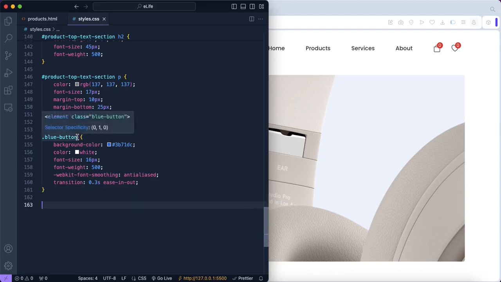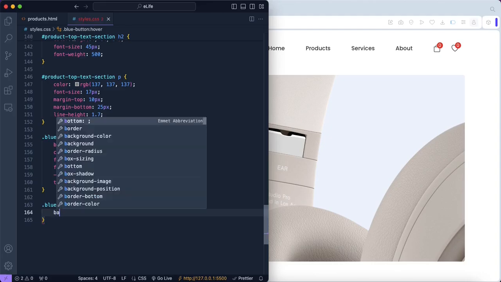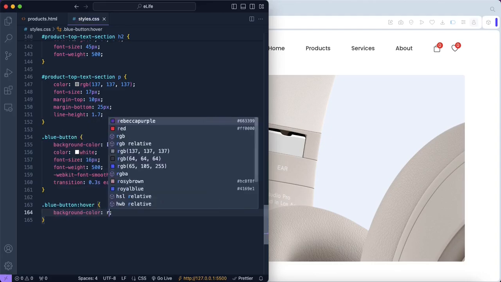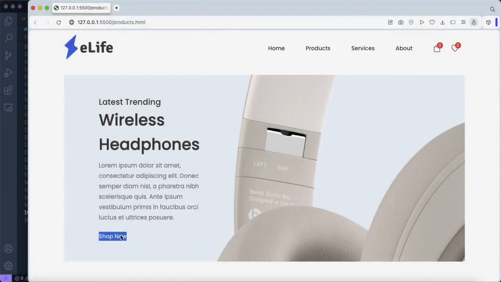And so now we're going to include the hover property. So we're going to select that and include the hover keyword with a colon. And what we want to do is change the background color. And I found a really good combination, a good RGB value of 102, 136, and 240. When you hover around the button, you can see that it changes color and it creates a nice glow to the button.